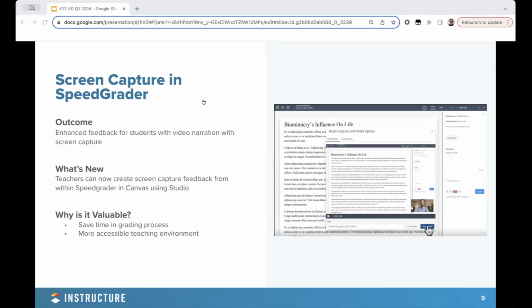Ruth, Tara's just asking when that's released. It was March, is that right? Yep, March release. Will students have access to this when submitting? It's a great question. So students are able to, if you have Studio, create screen capture assignment submissions using Studio, so that's possible. But because SpeedGrader is obviously a functionality for teachers from a marking perspective, this is really targeted at the marking side of that workflow.